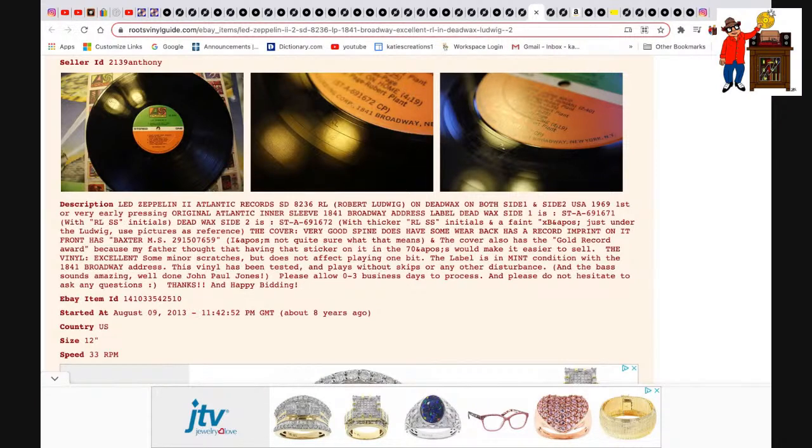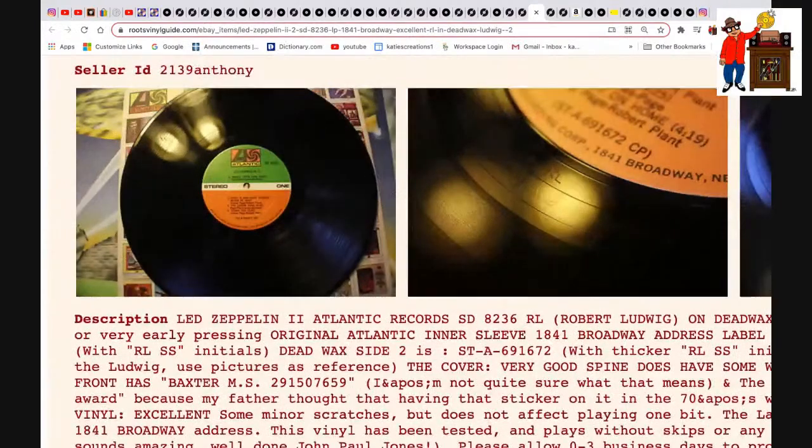Now, this record here is another great example of records that have things that are kind of carved into the dead wax. I talked about the dead wax having, of course, that information that we all look for called the matrix number. Well, sometimes different mastering engineers will also put their little signature or initials. And this record is Led Zeppelin II. This came out in 1969, and this is the most sought after press of this record because it has the RL, which is Robert Ludwig. He's a master engineer, very legendary, and everybody wants the Robert Ludwig press of Led Zeppelin II. So knowing that this exists, knowing there are details within the dead wax to pay attention to, and those special messages can really help you in identifying records.